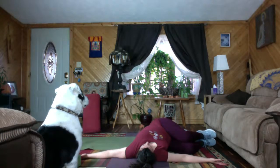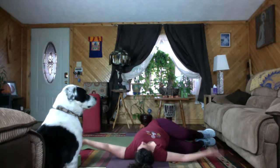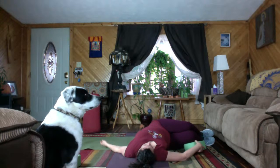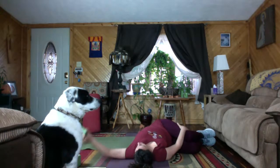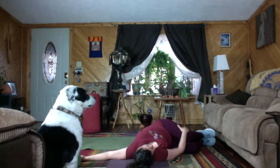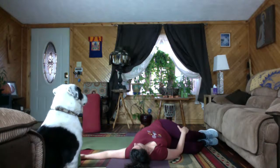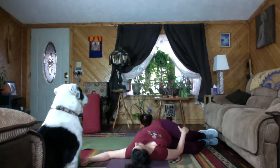And then inhale, bring your knees center. And bring your knees all the way to the right. And again, you could put blocks underneath or between your knees. And if you want, you could bring your right hand to your top thigh and turn your belly, chest, and shoulders to the left. Allow your eyes to close and practice long, deep breathing once again.